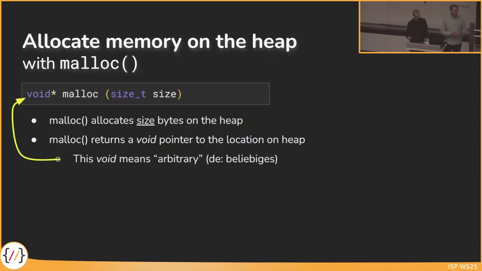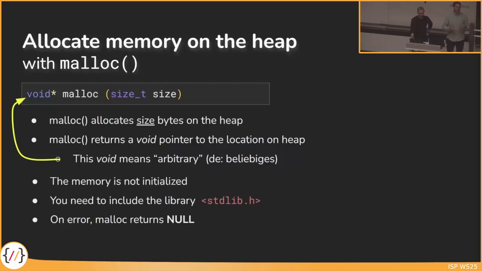That's why we have to use the data type character pointer, because malloc returns a void pointer, and as we've heard before, we can just cast it to a character pointer. We don't even have to explicitly cast it. We can just write malloc and assign the return value to the character pointer.